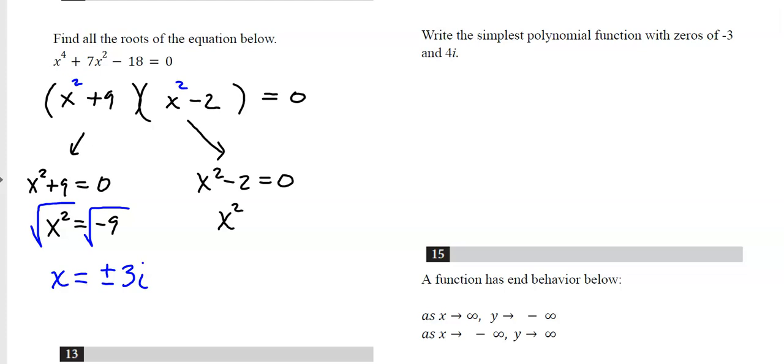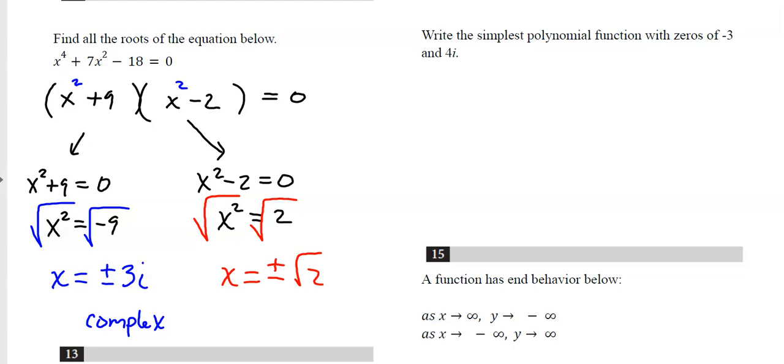Now, if I solve this one, when is x squared minus 2 equals 0? It's not too bad because the 2 jumps over here and it's positive. So now when I take the square root of both sides, I get x equals plus or minus, because square root always gives me 2 choices, and I just leave it at square root of 2. So there's my 4 roots. 2 of these roots over here are complex. They involve an imaginary number. Then I have 2 roots over here that are irrational. And unfortunately, you wouldn't see these on the graph. It looks like it only crosses twice, and it wouldn't be at a nice integer number. So it'd be kind of tough.